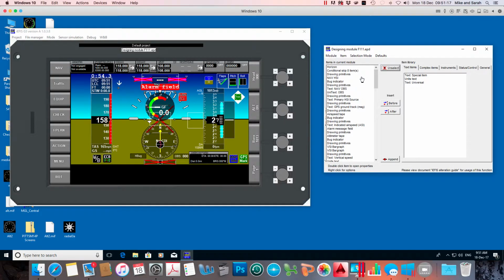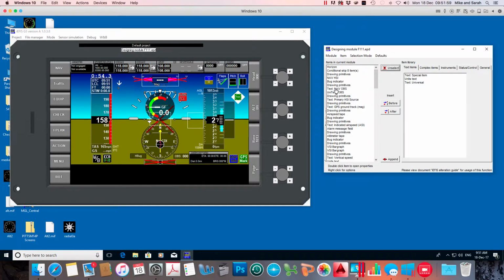Right, now you see over here on the right in the designing box, it now knows what I'm trying to edit, the flight module with the full radio panel on top, and it lists everything that is on that page. The engine instruments at the bottom have disappeared because I've told it I'm not designing or changing the engine module, I'm changing the flight module. And now I can select anything on that page that's shown there currently in the designer and change it and delete it or move it around or whatever. So let's play around with something and see what happens.